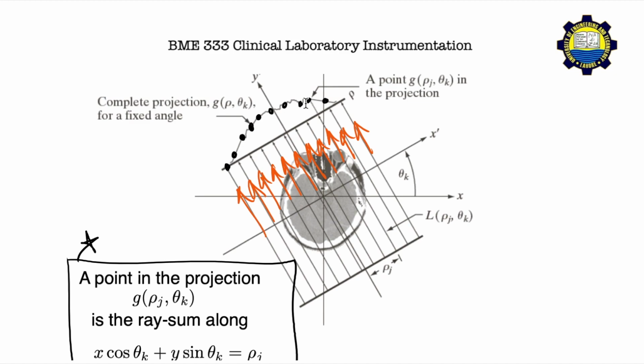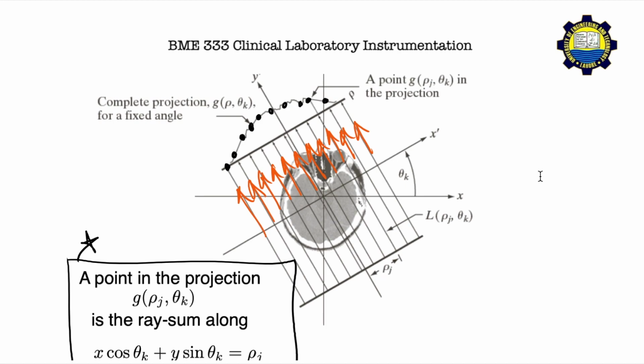I could get a projection at a particular theta. Once I have a projection at one theta, I could move my detector and my source for another theta, and then for another theta, and similarly I could do it for all 360 degrees, or I could skip some angles if I wanted to. But getting projections for different thetas is going to help me in understanding what the original image is.